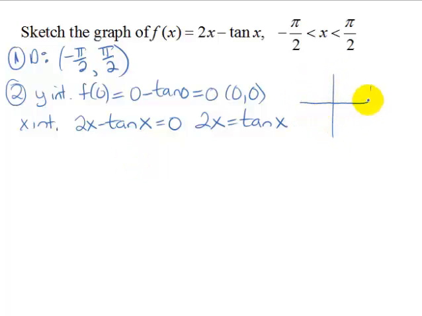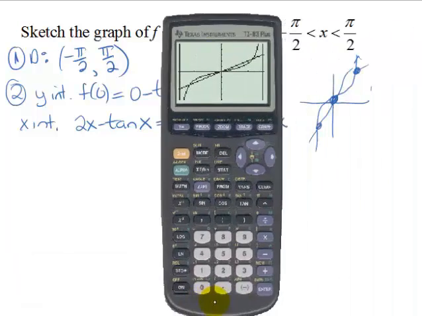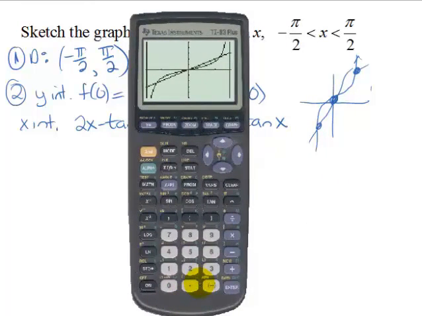What I would do is think about how it was graphed. I know that this is just a slope of 2, and I know that tangent comes along here somewhere. So I think there's going to be a couple other places besides where they meet right here at 0. I can grab a graphing calculator or go on the computer and get some kind of graphing tool, and I went ahead and graphed these. I can see that there are 2 other places where these curves intersect, therefore where 2x equals tangent x.